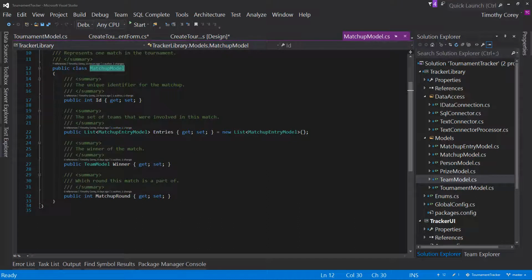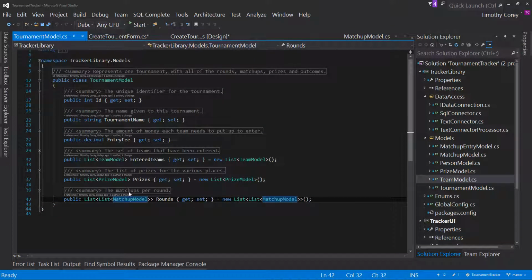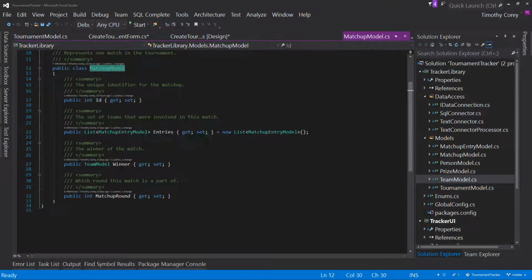So we have 2 entries in a matchup model, we have a winner and the round. That's all inside of one matchup model. So you have a list of matchup models, and then inside each matchup model, we have a list of matchup entries, which are the 2 teams.